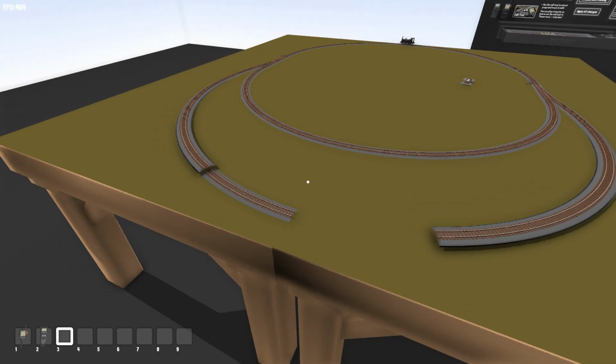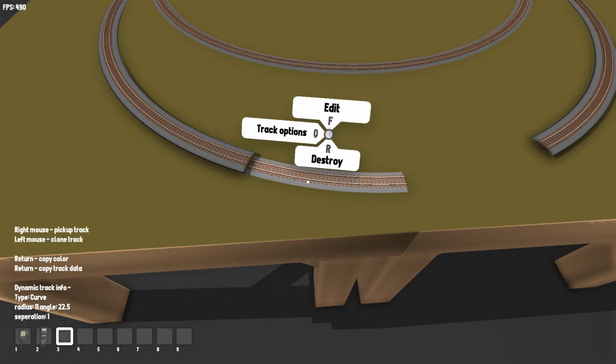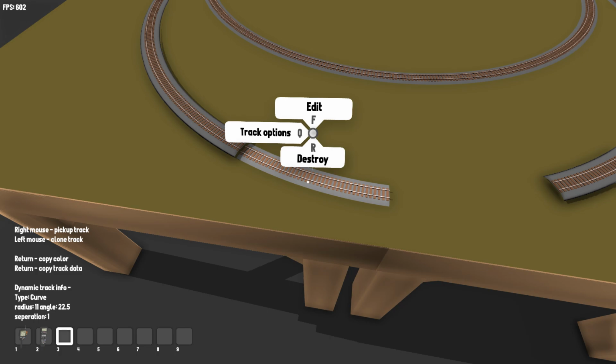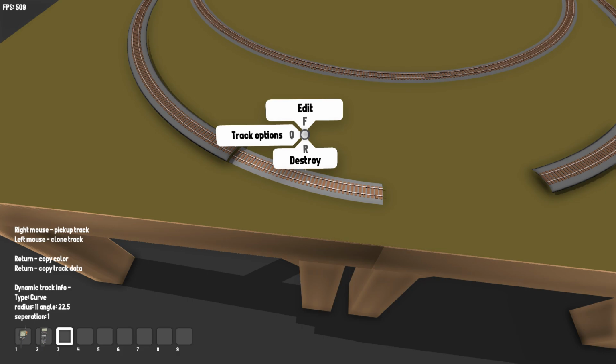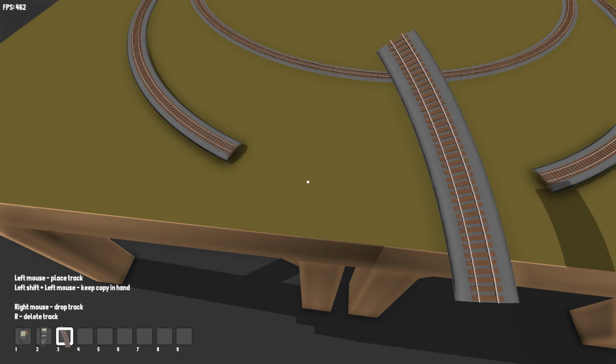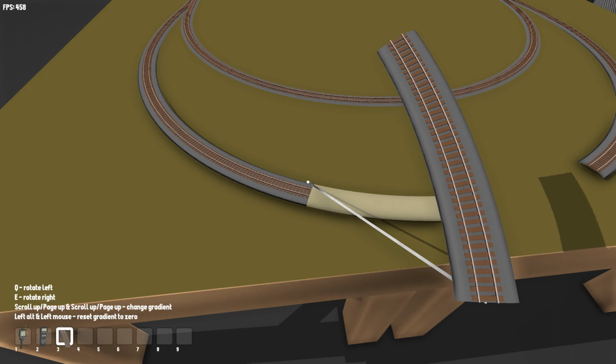So what we're going to do now is we're going to take this piece of curve, and this works with any track, okay? So we're going to pick this up, and we're going to put it down, but remember to hold, and then we're going to go 1 click down, which should be level.